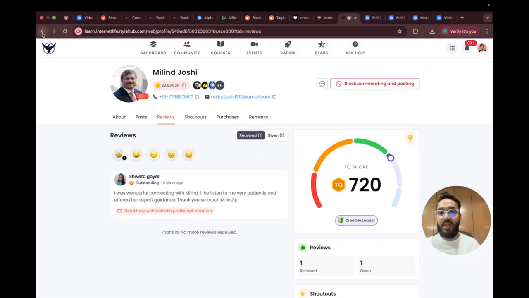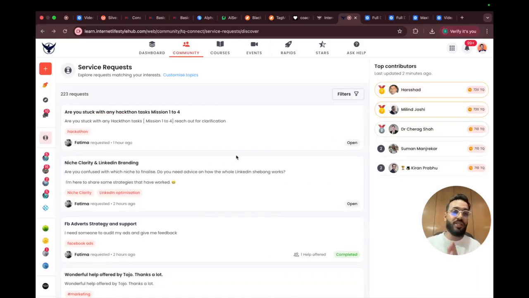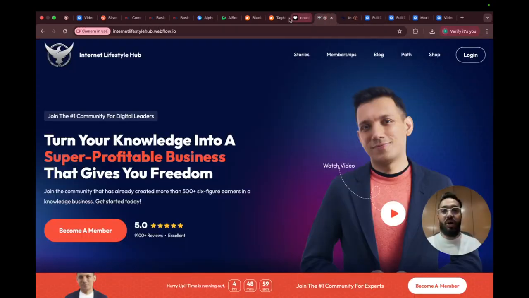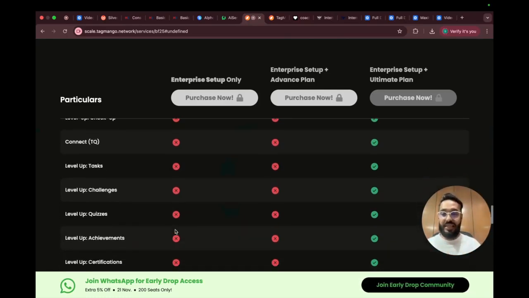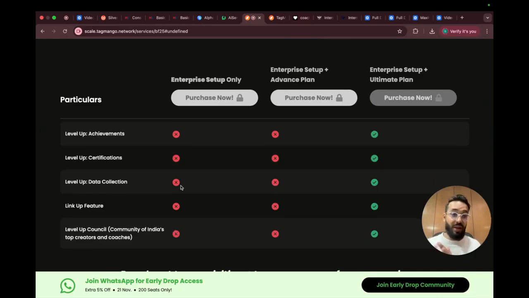So you can imagine the insane level of network effects you are able to create by virtue of trust quotient or TQ. So you are incentivizing your customers for helping each other, and you would see that this is like a Sybil score, right? So TQ is also activated based on how frequently you are helping other people. So let's say for 3 months you have not helped anyone in the community, your TQ will automatically go down, right? Again, as I told you, insane feature. We are really grateful for the feedback that we get from coaches, that we are able to build something as crazy as this, right? So these are the things that are available in the ultimate plan.